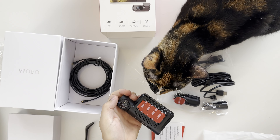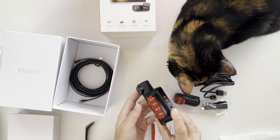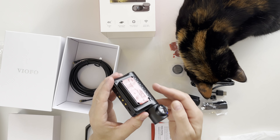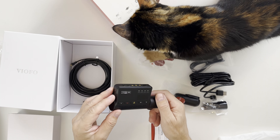Now let's take a look at the main camera. Of course, it's height adjustable. In front are the buttons to operate the camera. On the side we have our micro SD card slot. All ports to connect anything are on top. Looks like I'm not the only one who is excited about the polarized filter.